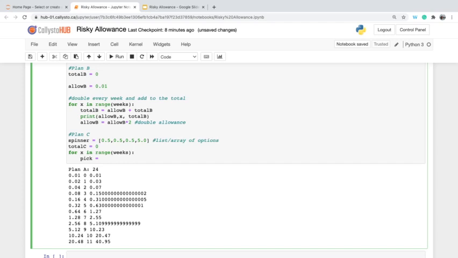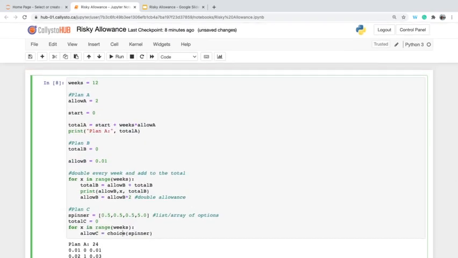Okay, and actually that's going to be our allowance. So we're going to have that allowance for C. So we're going to use something called choice for that spinner.